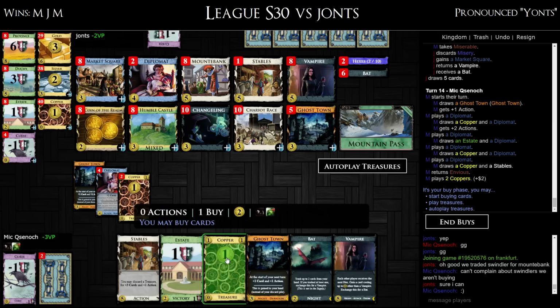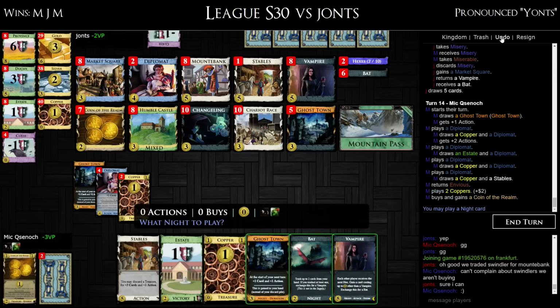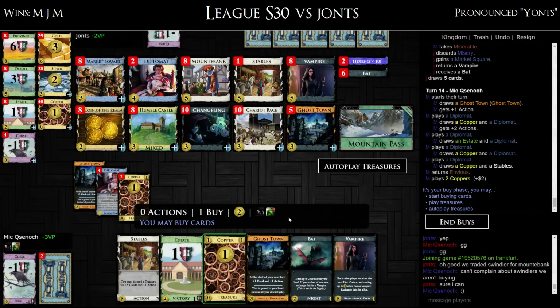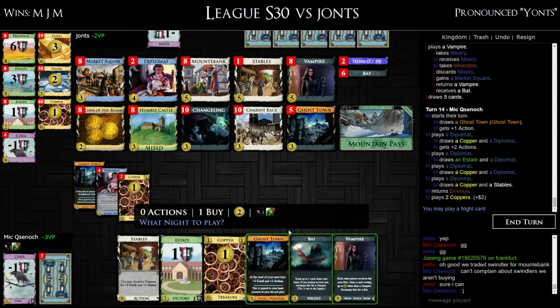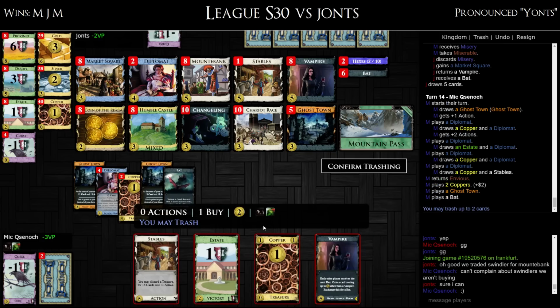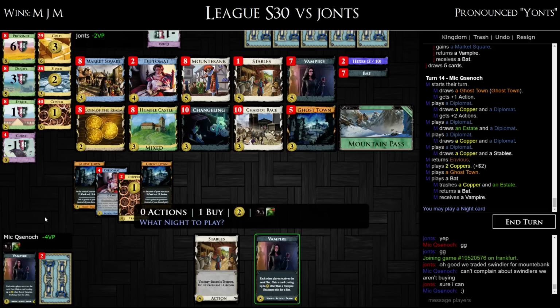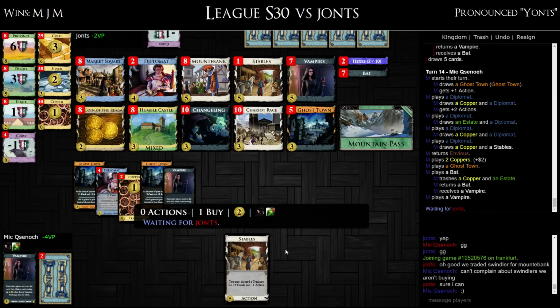The question is, actually, I don't want to buy anything. That's stupid. I just don't want to buy anything. I don't need another coin of the realm. I didn't even call this one. I got ghost towns. Look at all this stuff I bottom decked. That was sad. That was just sad all around.